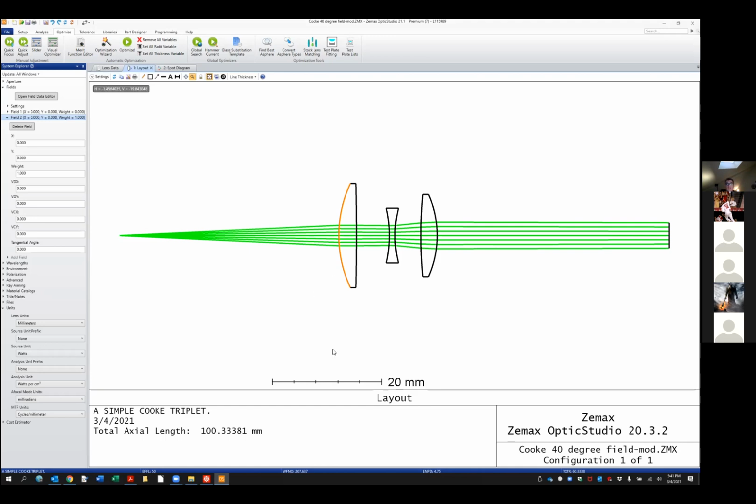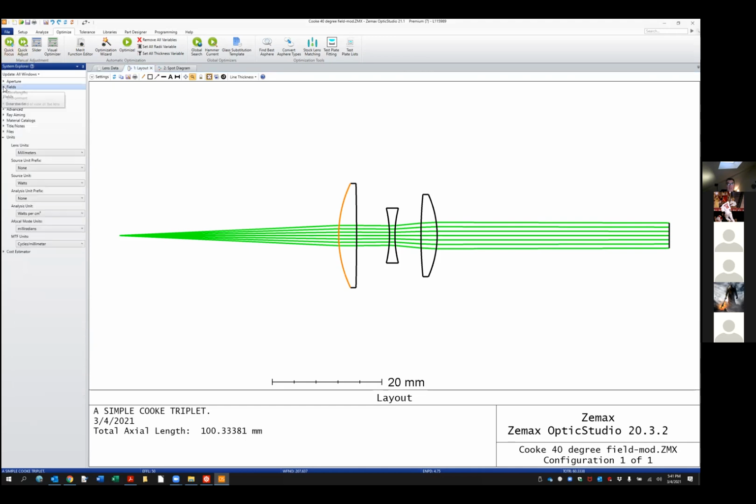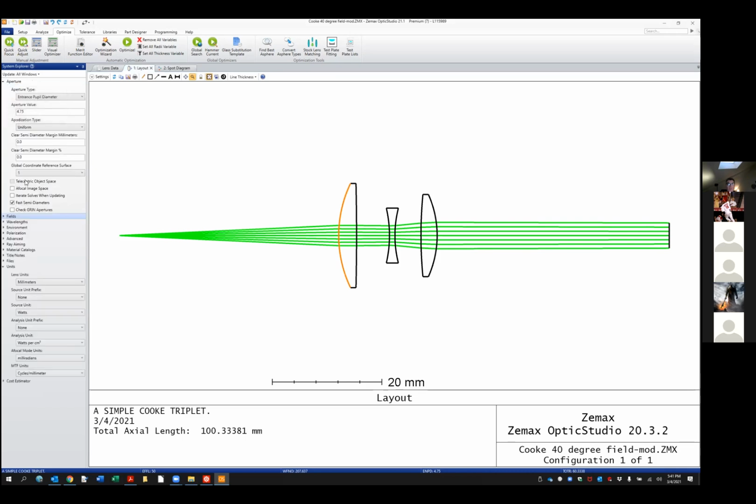I have a question. Is there a better way to place or change the object thickness besides just guessing and seeing how the rays turn out? Sure, one thing we could do is work with an afocal image space. Then we could ask, where do we have to place it so that the rays aren't spread out?